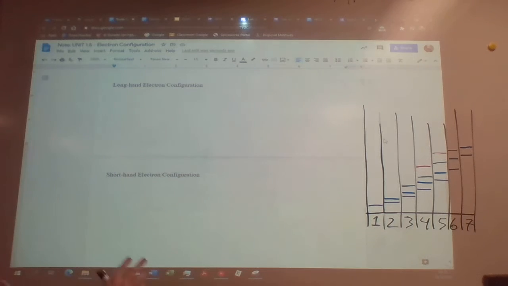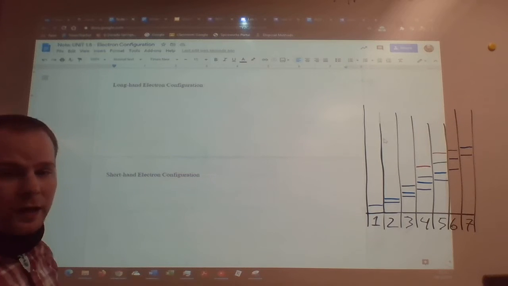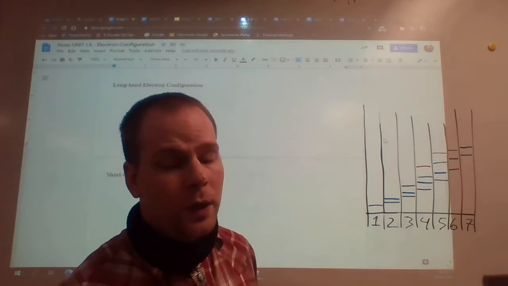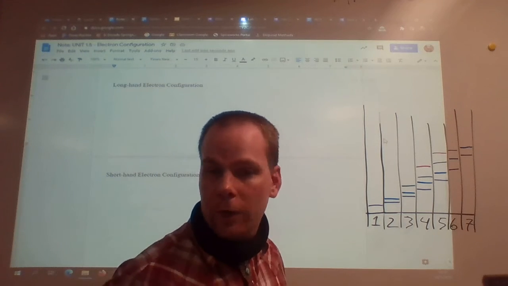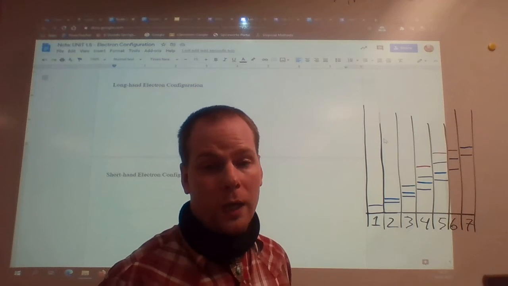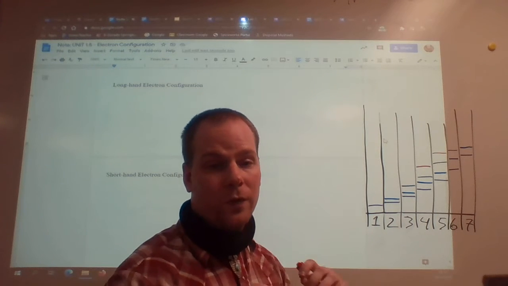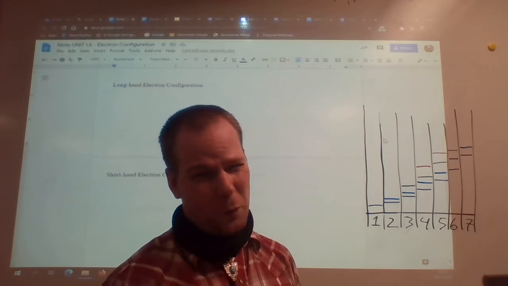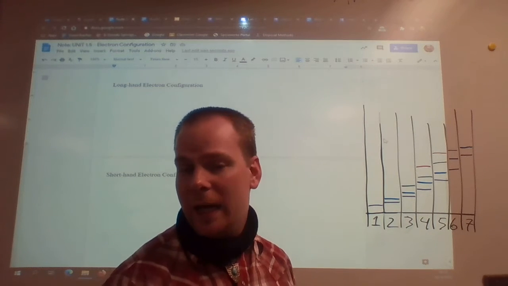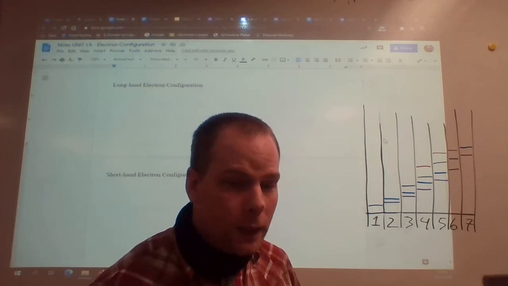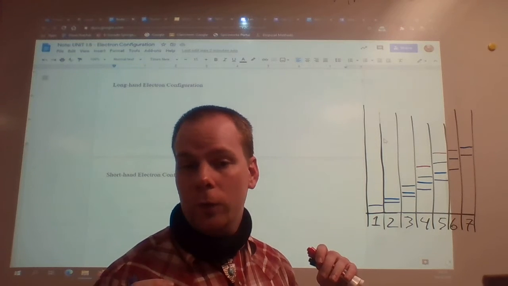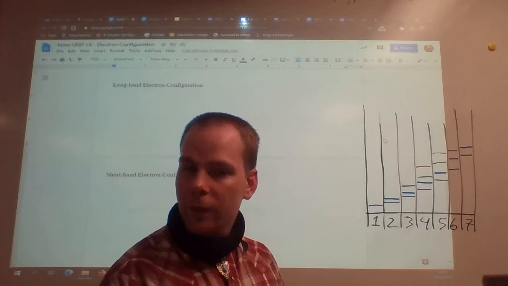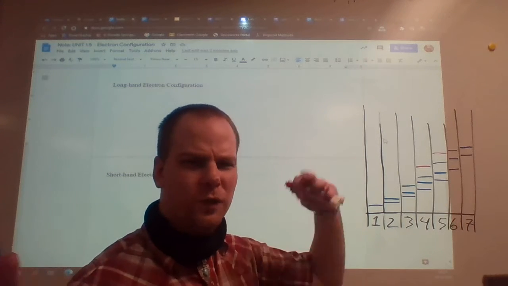Now, our longhand electron configuration, we're going to write in. I would encourage you to write this out on a sheet of paper. If you can color code it, do. And then I want you to take a picture of it and post it in your notes under longhand electron configuration, so that you have a photo of what a longhand one looks like. I would not try to type it because it's going to have lots and lots of exponents in it, and that's going to get real tedious real fast. So I would just write it out neatly, legibly, and on one line, not two. And then you'll be able to take a picture of it real quick and just paste it in. So you won't have to worry about it. Crop it so you don't have a bunch of useless stuff in there.